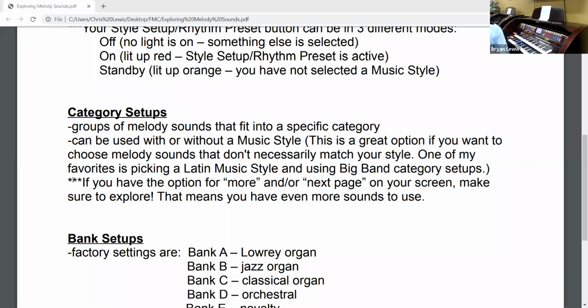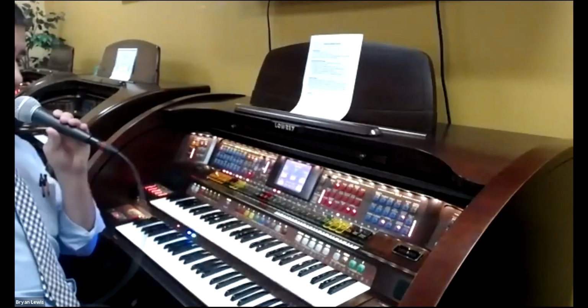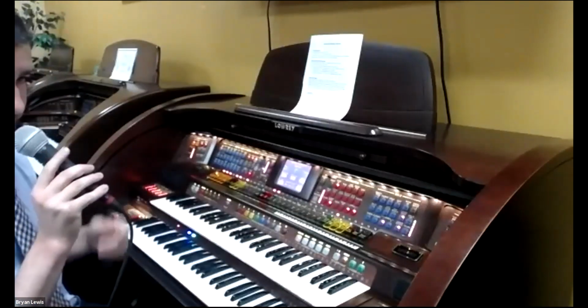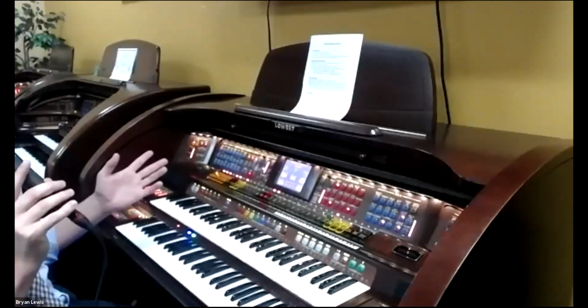And then I put by the stars here, if you have an option next to your category setups that says more, or if you have an option that says next page on the screen, make sure you explore those. That means you have even more melody sounds that you can use. And I'll show you what I mean by that. If I'm on the main panel here, and every instrument's a little bit different, I'll try to hit the main ones here, but the one I'm on here is similar to the Prestige, the Sterling, the Patriot, the Liberty, Stardust, all those.